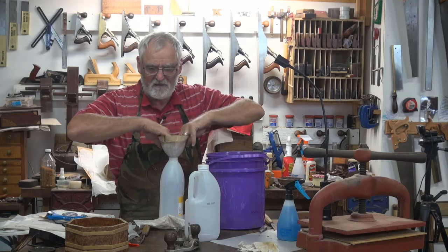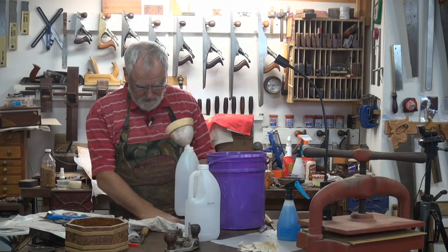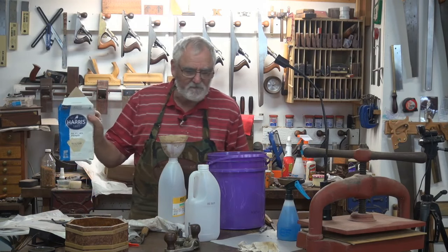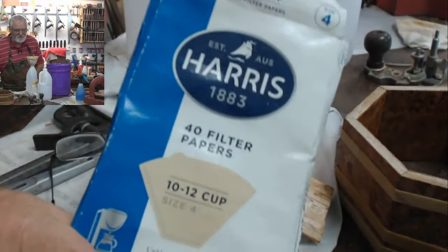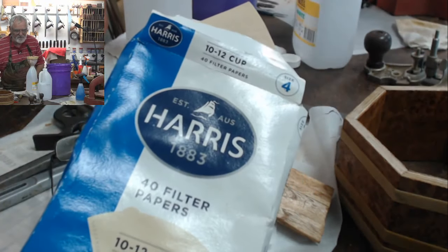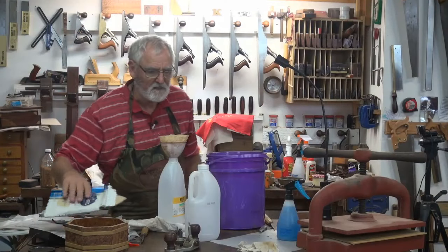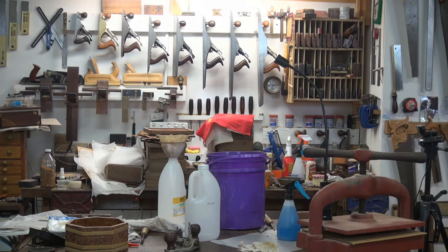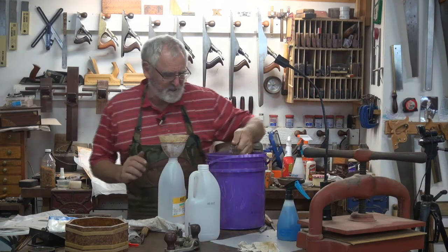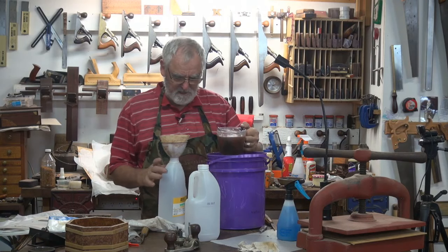Oh, there you go. Okay, here we go. What I've got here is just ordinary coffee filters. Nothing flash, nothing special. As you can tell, I've had them for a fair while. And where's the mug? Oh, here we go. And I'm not drinking it. We'll just see how we go.